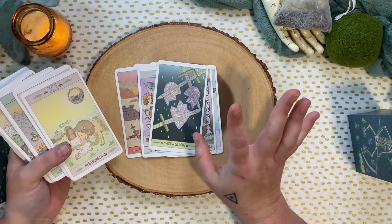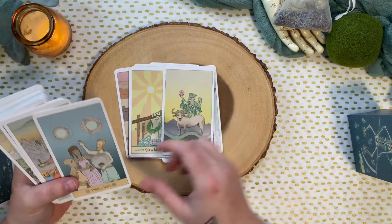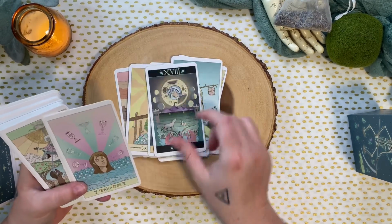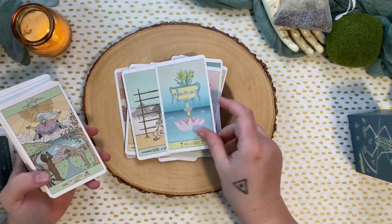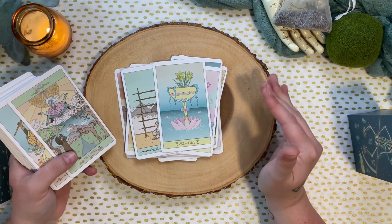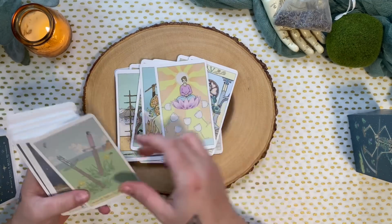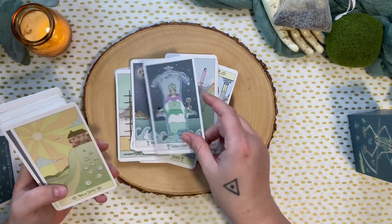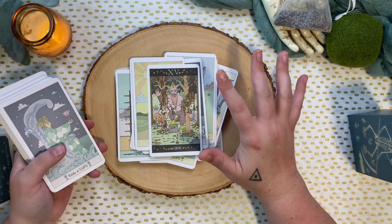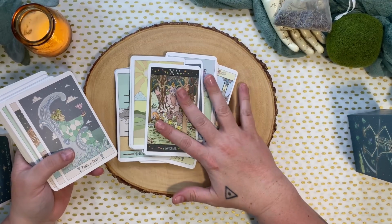Some of these patterns, it makes me think of, you know, watching the Rugrats or Nickelodeon and the Wild Thornberries and all that kind of stuff. It just has that vibe for me. And I did use it for a few clients, which I thought was very interesting because I didn't know how much I was going to be drawn to it. But I didn't use it a whole bunch. So I did it for that, and I did use it for some clients, and I'm still a little on the fence.